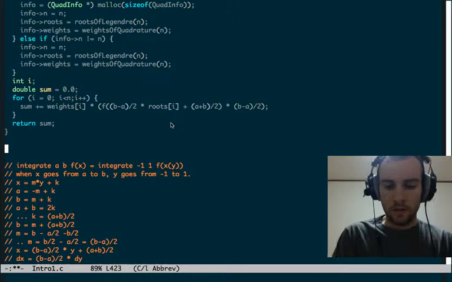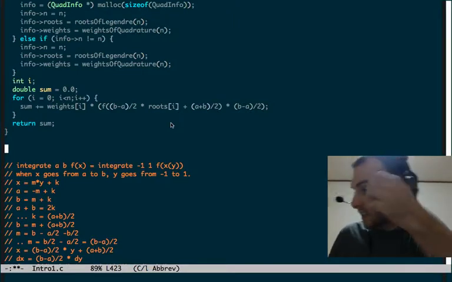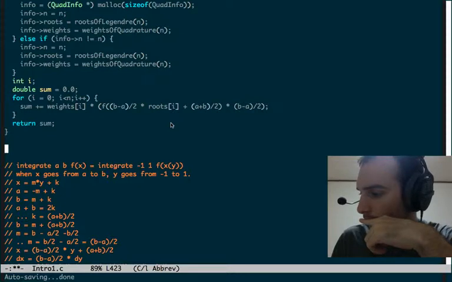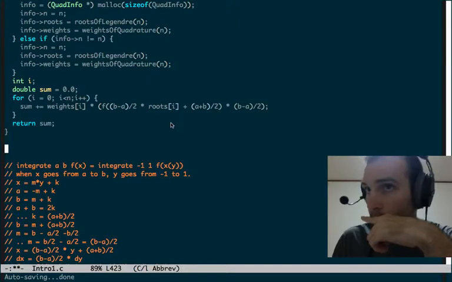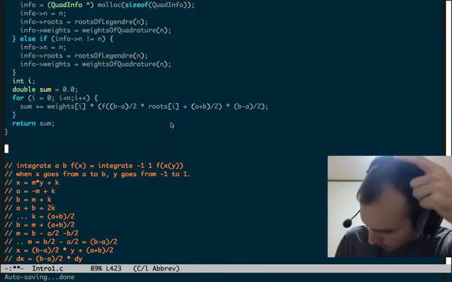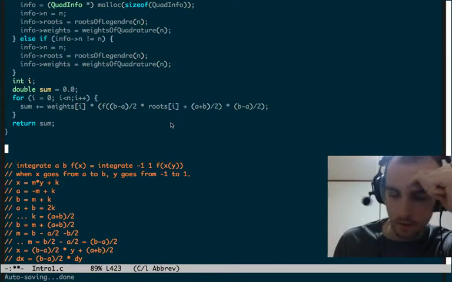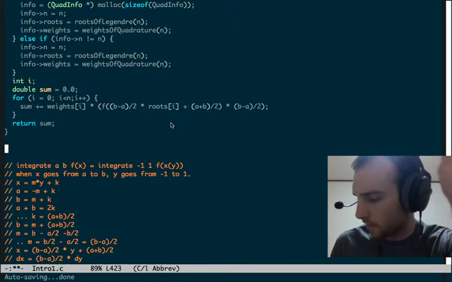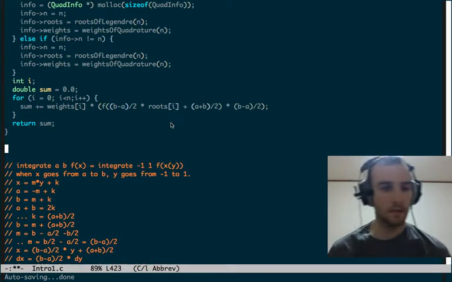So, exponential function. I don't know if I can pass the address of an exponential function. If not, we can just define it.